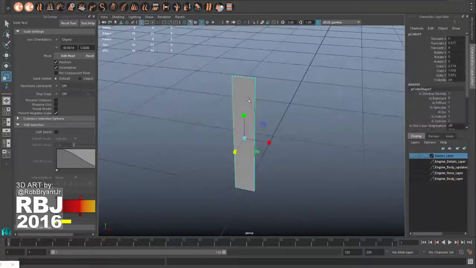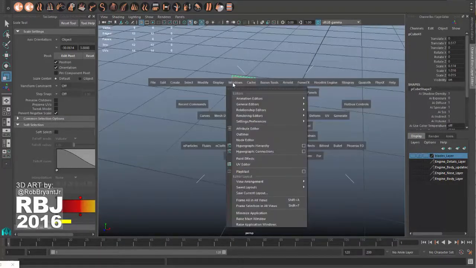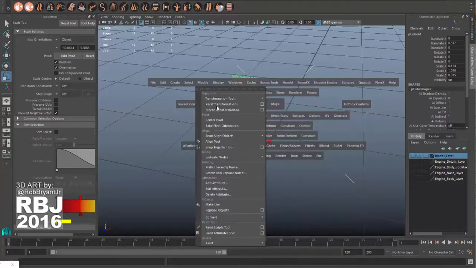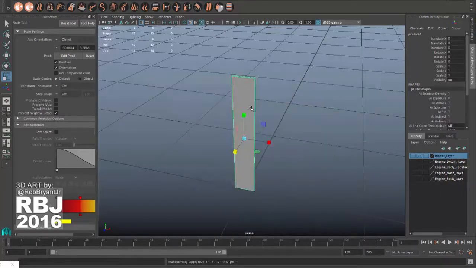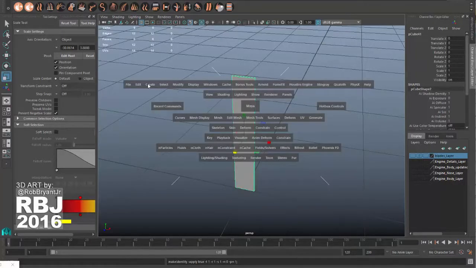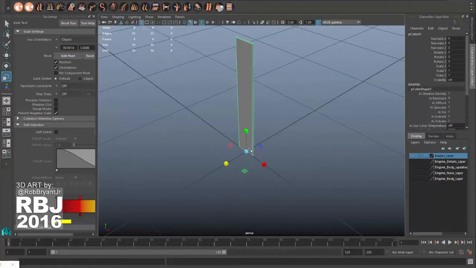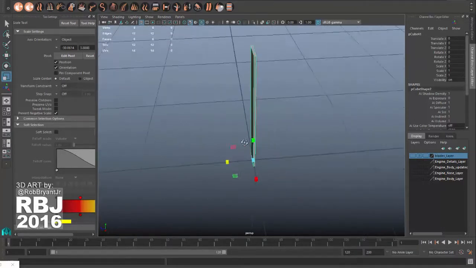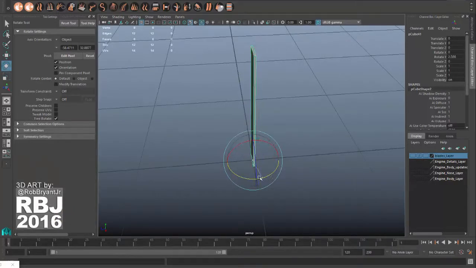Alright, now I'm going to freeze my transformations by going to Modify, Freeze Transformations, and then I'm going to go to Modify, Reset Transformations. That's basically going to put my pivot point back at 0, 0, 0 origin and allow me to move this blade from that pivot point.